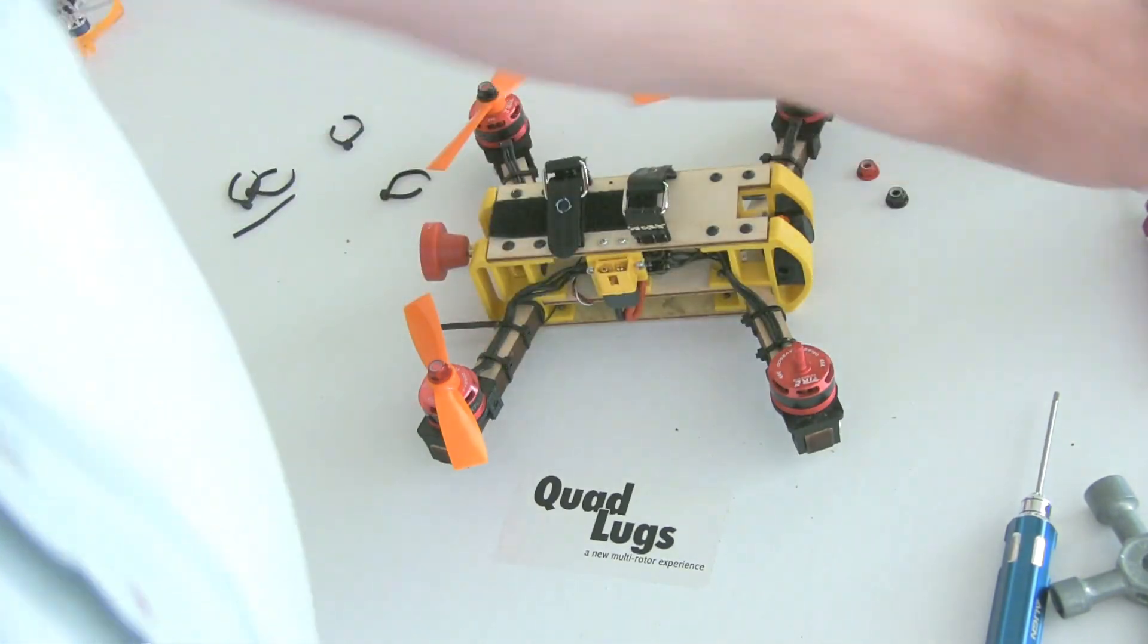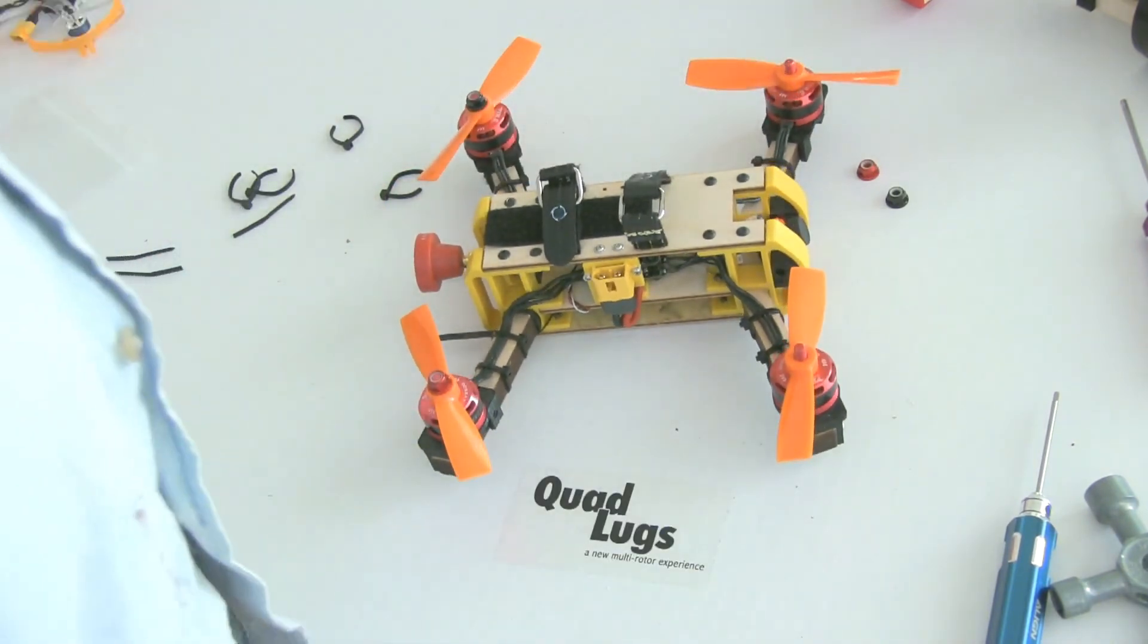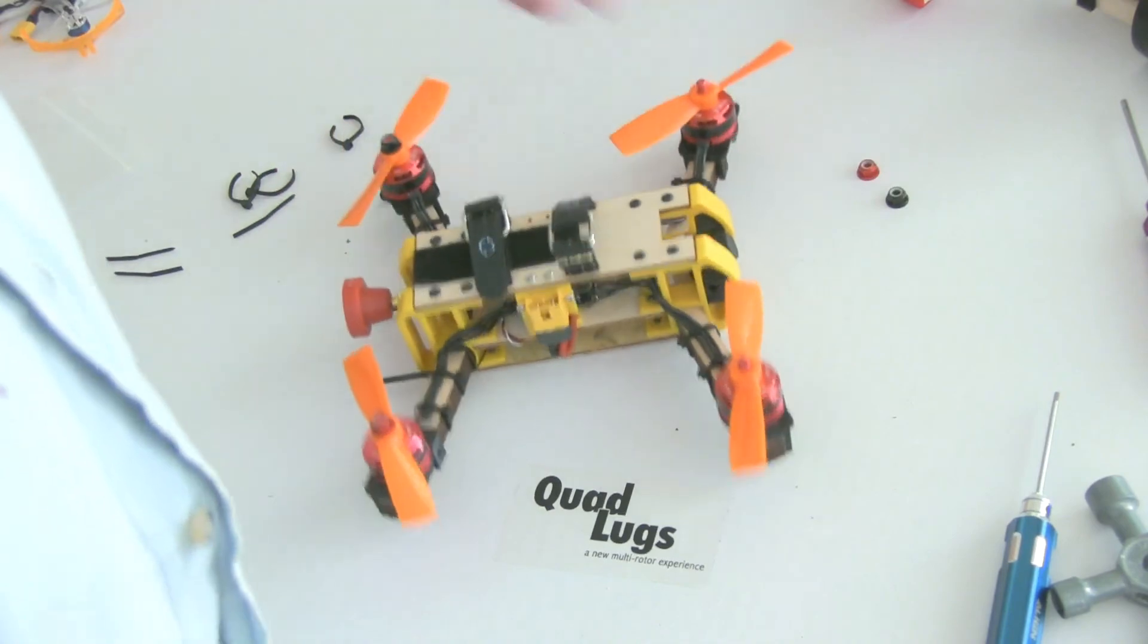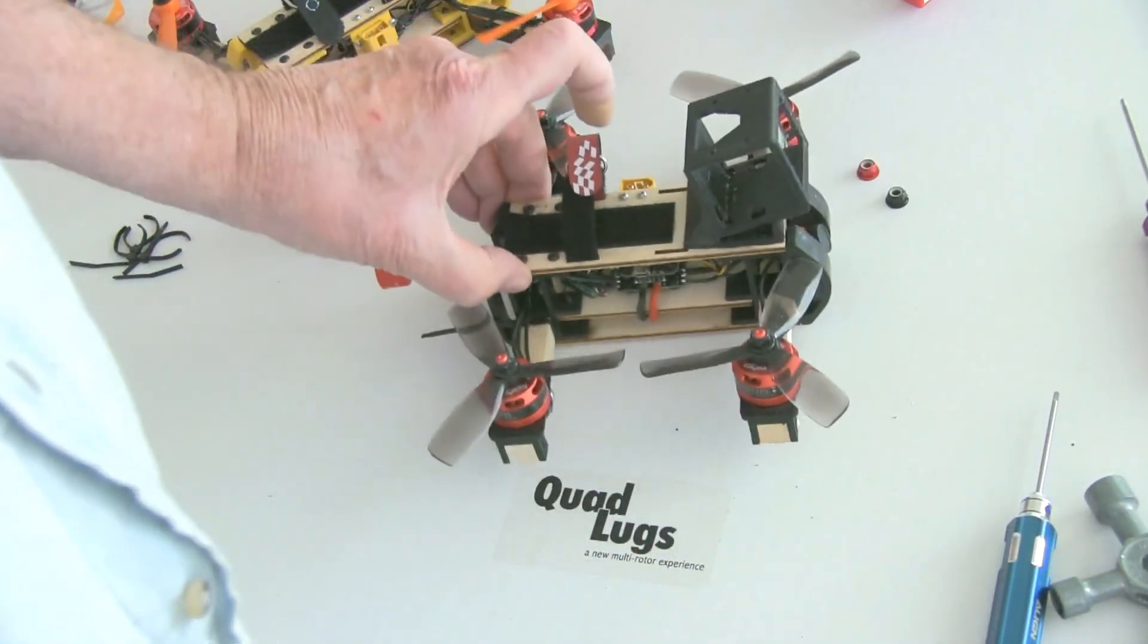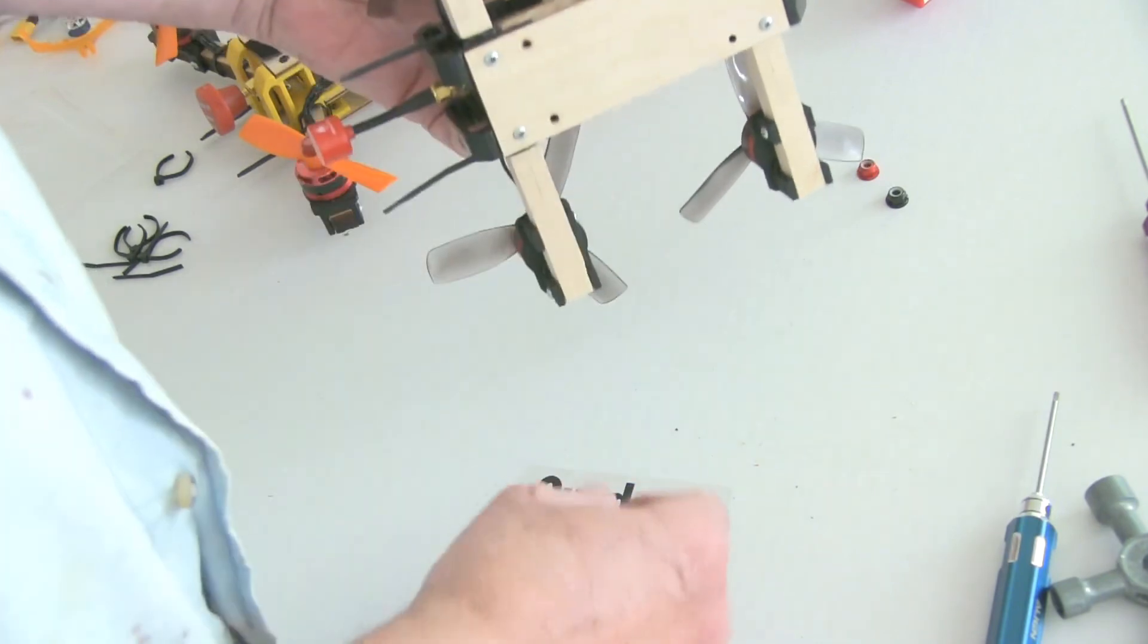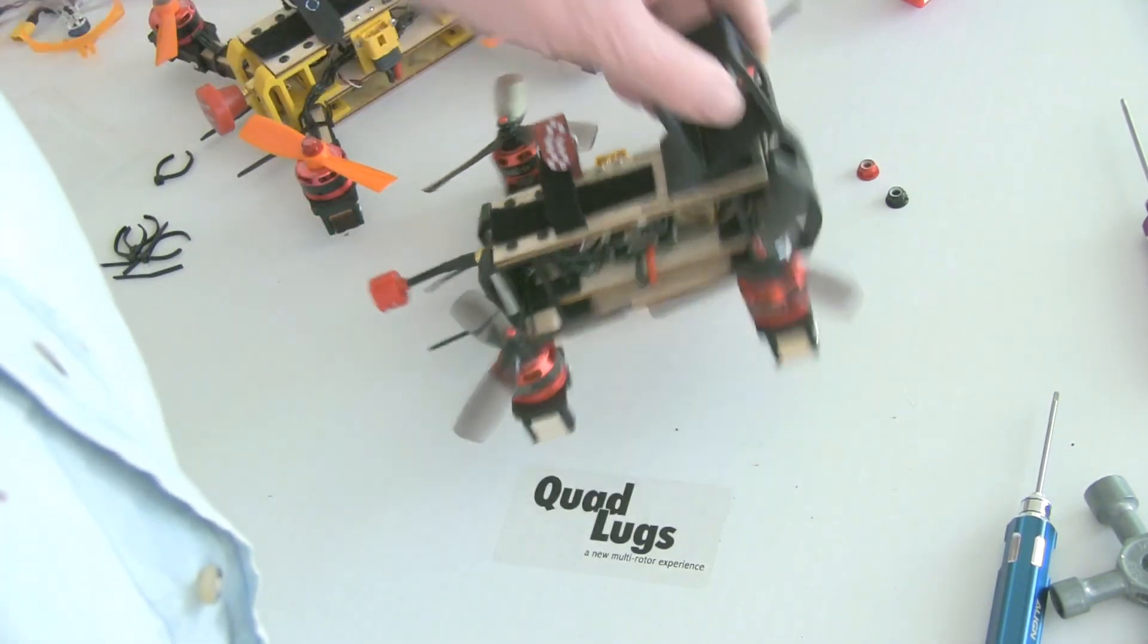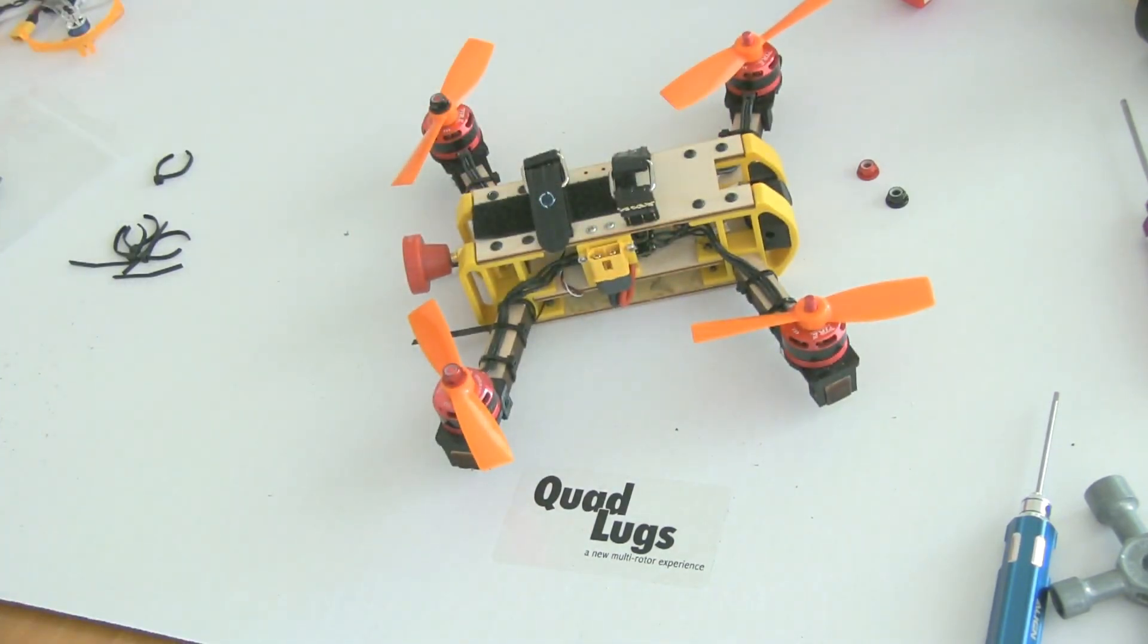And next thing we need to do is of course put our props back on. And she's done. And so now we have I guess you call it standard configuration. Super easy to do. And of course when you have the straight arms it's even easier to do this. You don't have to take these screws out. You just take these two and it slides out. Of course the motors and it slides out, slides back in and replace your arm. No big deal. It's pretty easy to do. There you go. This day we'll see you next time.